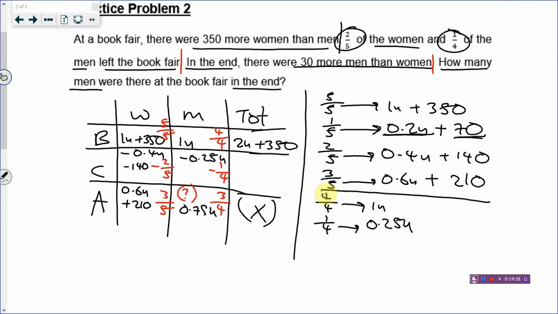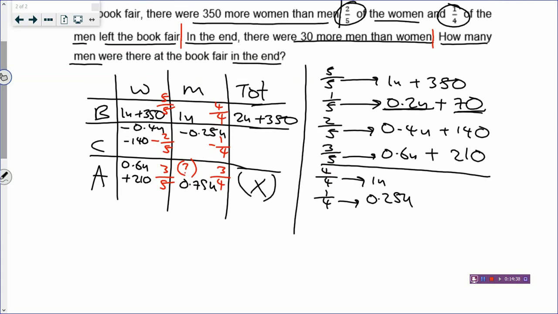But if you're not sure whether it is necessary or not, then you continue to find what is the total in the end. Alright, so there were 30 more men than women. So we can't put the 30 more. So whatever sentence that you can't put, you have to try to connect to the table. So how do you connect? There were 30 more men than women. So every time you are stuck or you don't know how to do, then you think about model drawing again because you have more than, right?